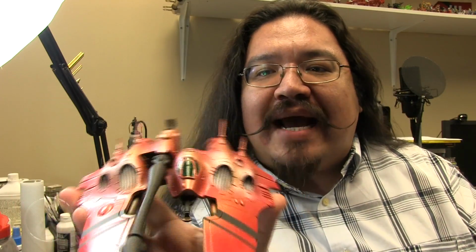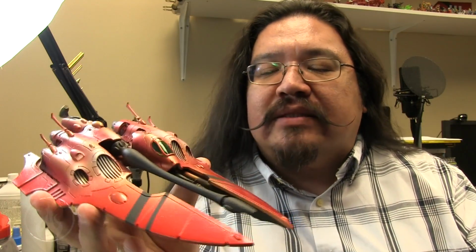And so as you can see, I've got the canopy attached. It's not glued in or anything like that. It's just sitting there for now because I can take it off. But I think it's time to work on the gun, I think, right? I don't know.